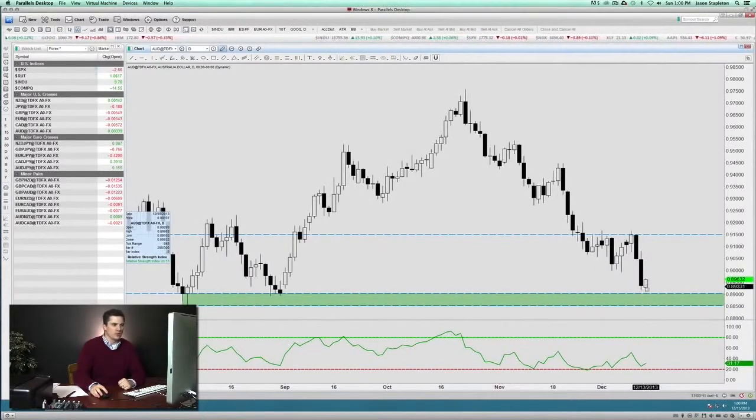You want to wait for this market to press down, or my personal preference is to wait for the market to press down into this zone. It's a narrow zone here on the daily chart between 8,900 and 8,850. So there's only about 50 pips in here of potential reversal zone. If the market is going to reverse, highly likely that it's going to do so somewhere in here. And the market hasn't come down in there yet, and we're not oversold. So if we're not oversold, we haven't entered the potential reversal zone, this is not the time to be buying up this potential trade, regardless of what it does. It could skyrocket after today. We don't want to be involved in that trade because it doesn't present us the best possible risk to reward opportunity.